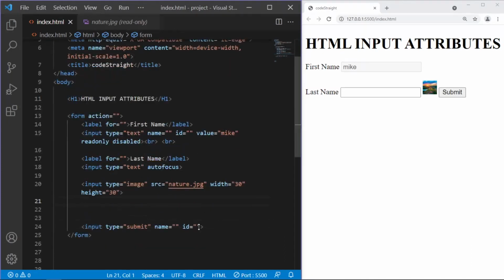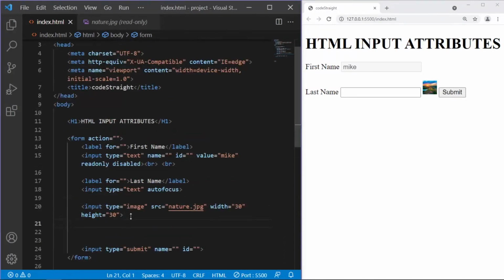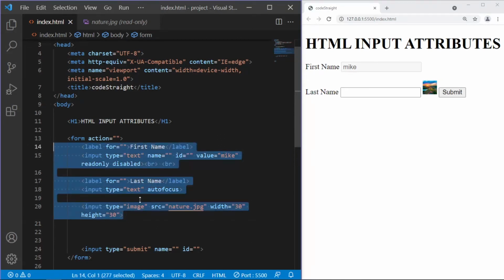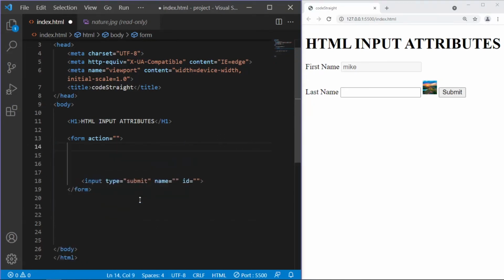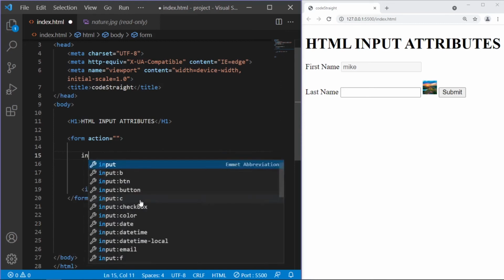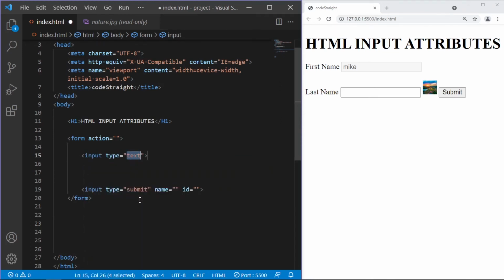Now I'm gonna delete this stuff from here, and I'm gonna take an input field, and hit save.